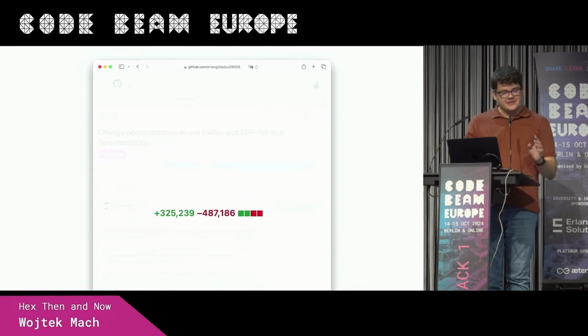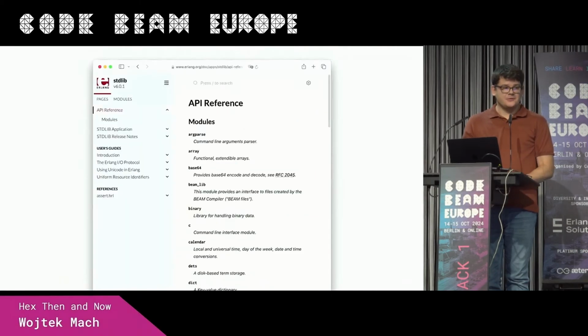If that wasn't enough, in the same proposal, he made it so that from that moment on, OTP was using Xdoc for documentation, which, as an avid user and maintainer of Xdoc, I gotta say was a pretty nice moment, that we have this tool that came back all the way to OTP.